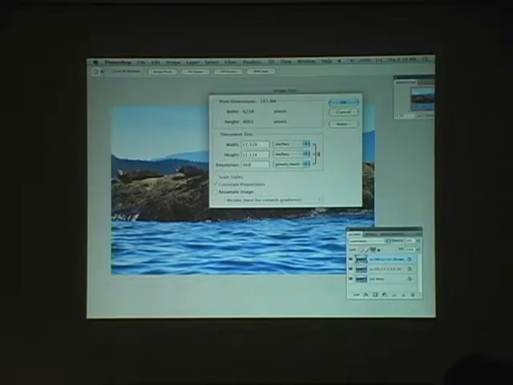So if I needed the print to go a little bit bigger, I would print it at 270. On the other hand, if I've got lots of data, like if I'm printing from one of my 4x5 camera images, I might print that at 480, which is actually even a little bit sharper than the 360. But we're splitting hairs here. In my printmaking workshops, most photographers really can't tell the difference.